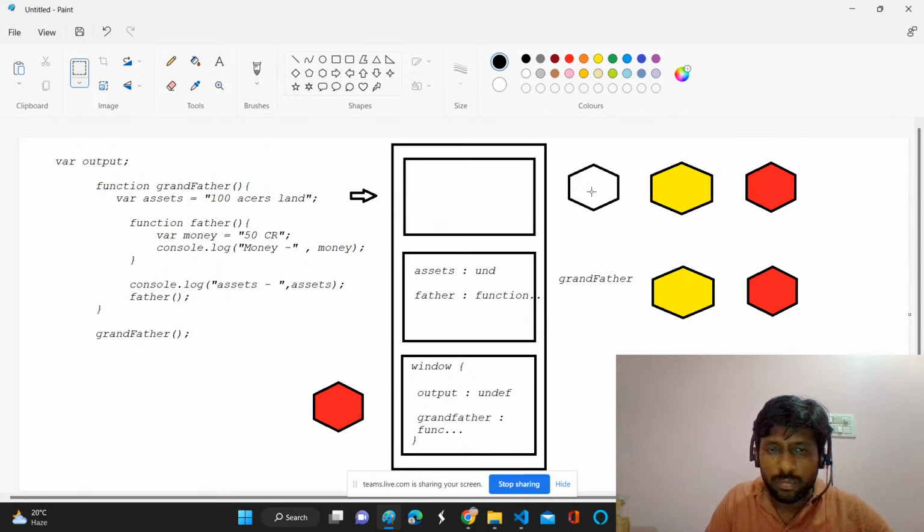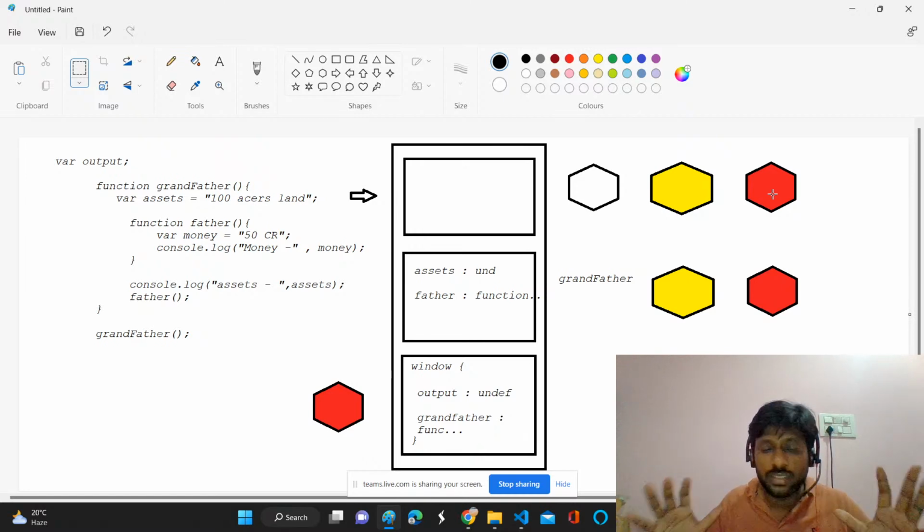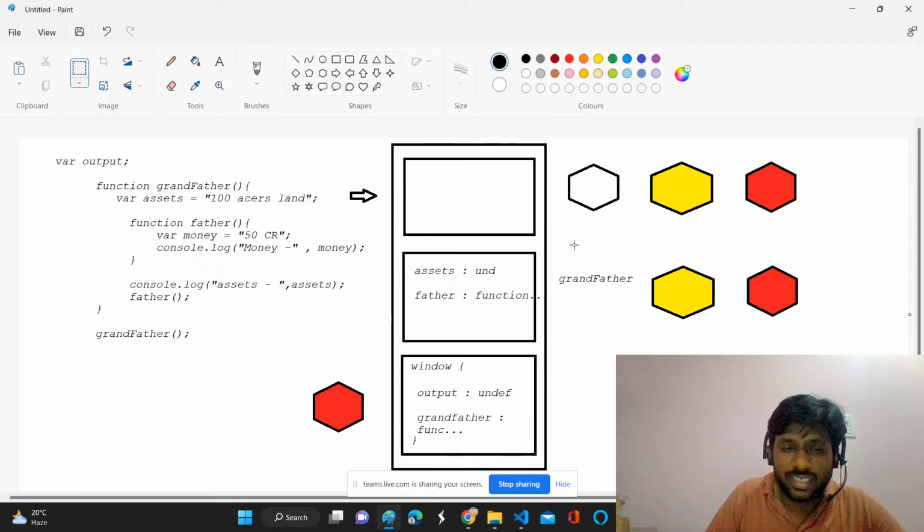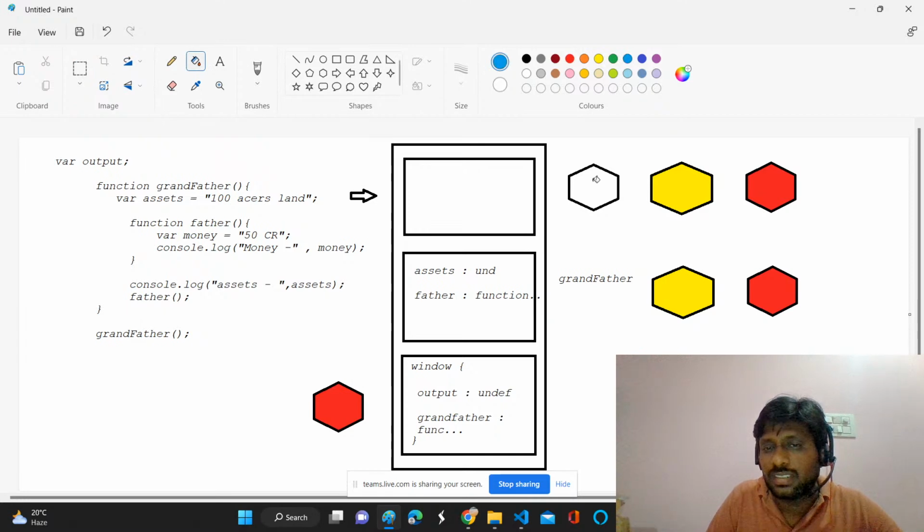So this is local memory for the father, and this came from his own father, that is called grandfather. This is coming from the natural resources provided by God, like global execution context means the God scope. For understanding purposes, I'm giving a different color for this, that is blue. So now things will be most beautiful.